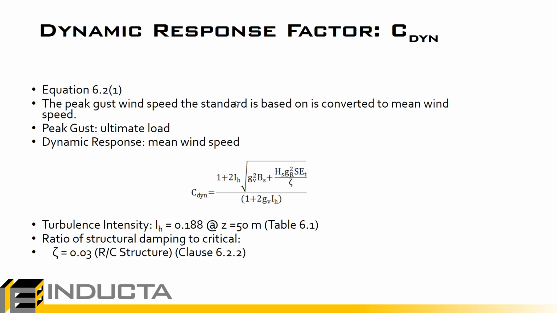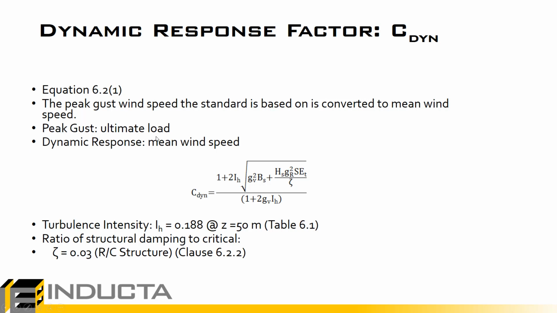We'll just have a quick look at this equation just to understand what it's doing. So all of the calculations that were talked about previously were referring to a peak gust wind speed, so that highest peak value in the anemometer graph. However, as we're now looking at dynamic forces, we need basically the mean wind speed. A dynamic response is generated by a constant wind speed, basically the constant wind speed.